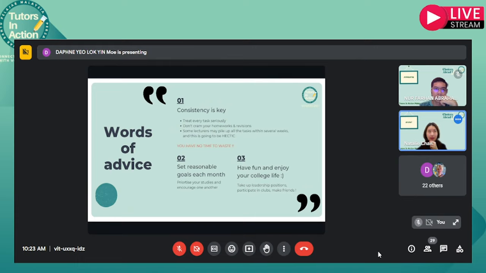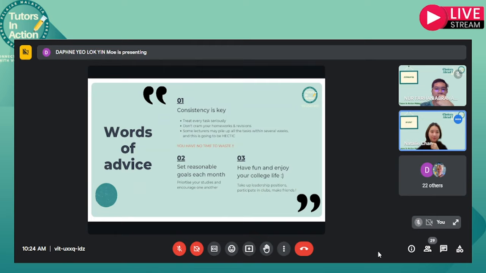Basically, for the internal assessments, the lecturers will tell you the date maybe 2 weeks before your exam, before your mini test, and then you will have to prepare for the test. So it's quite last minute. If you have five subjects and all the lecturers plan to tell you last minute when your test is, and if all your tests lie on the same week, it's going to be very hectic for you. So try to do your revisions consistently throughout the entire year.